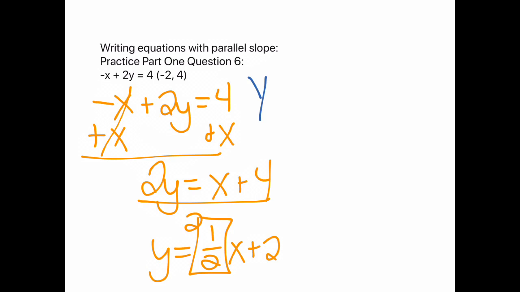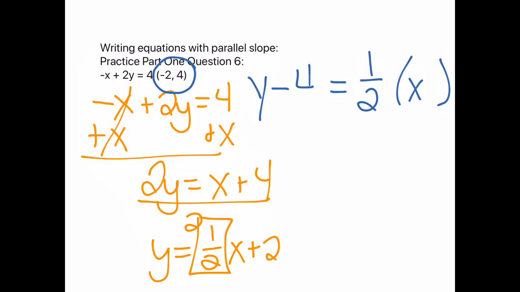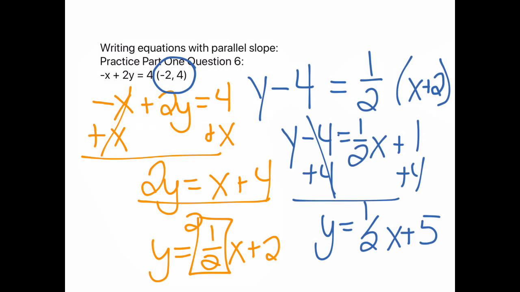Now to put this into an equation, we could put it into an equation in point slope form. Remember, our slope always goes in the middle, it's the m, and then our point here, our -2, +4, is going to switch sides and signs. The 4 was in the back being positive, now it's in the front being negative. The 2 was in the front being negative, now it's in the back being positive. And you could further continue this on and put this back into slope-intercept form if you wanted to using algebra like this. And so you would just solve the equation for y.